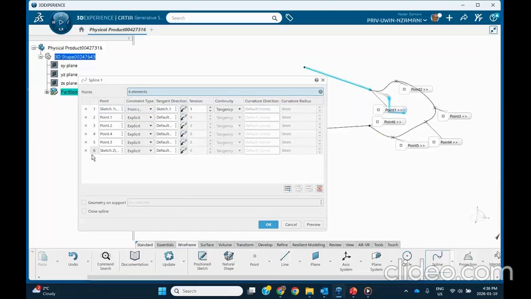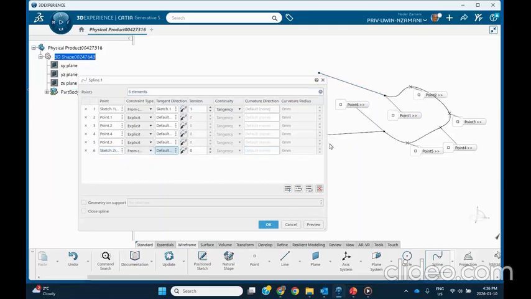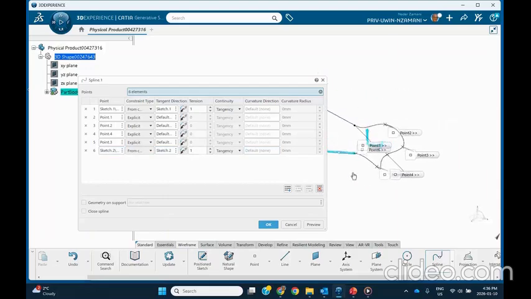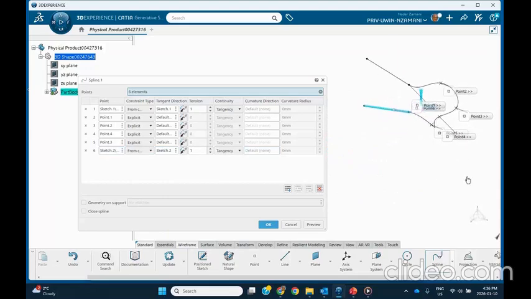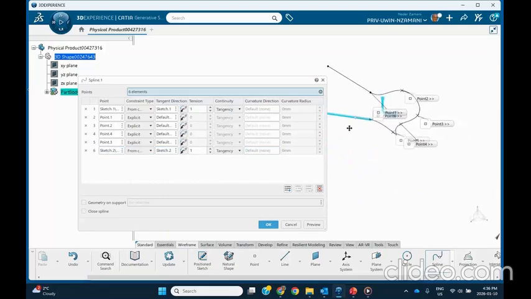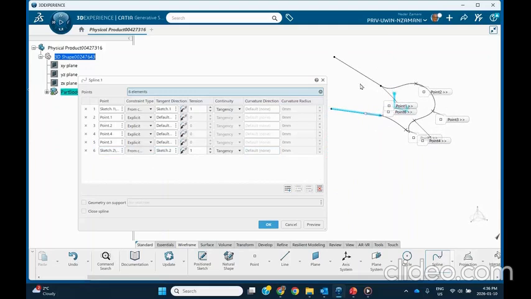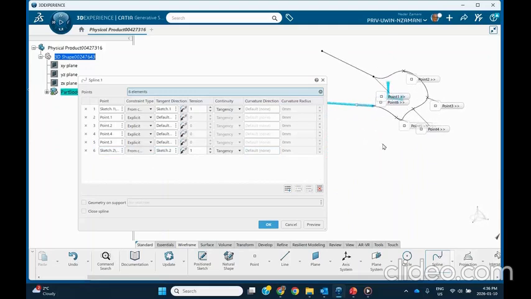So I select this last point, which was over here. And instead of explicitly saying from a curve, in preview, where is the curve? There's the curve. And notice that it is tangent, but I want to flip that so it looks like this. This is a curve in space, right? And I drew these two lines so that I can tell you what can be done with them if needed.